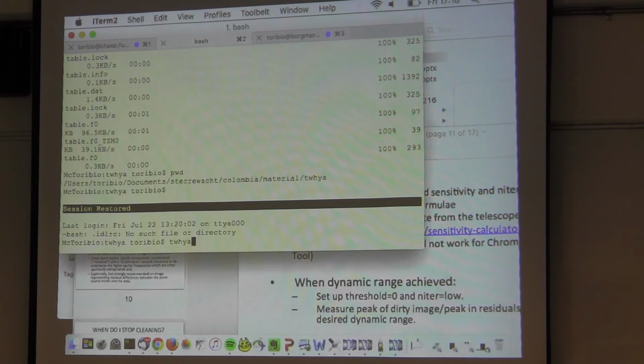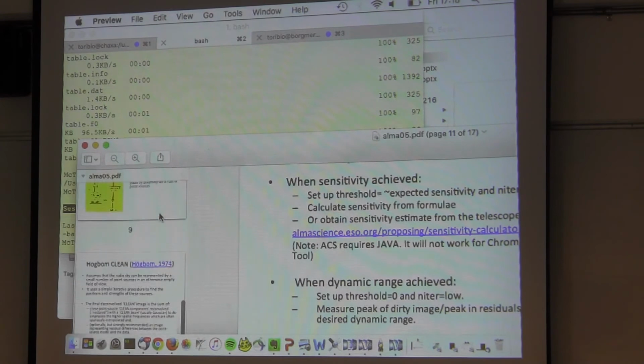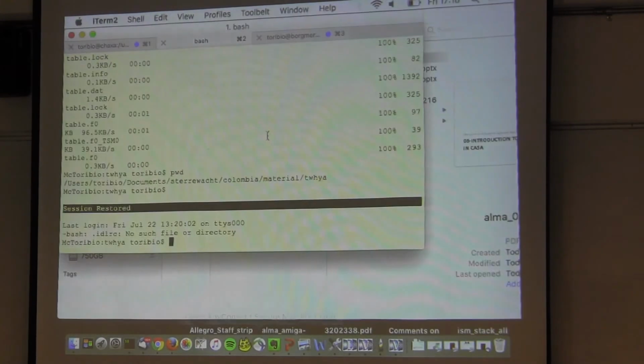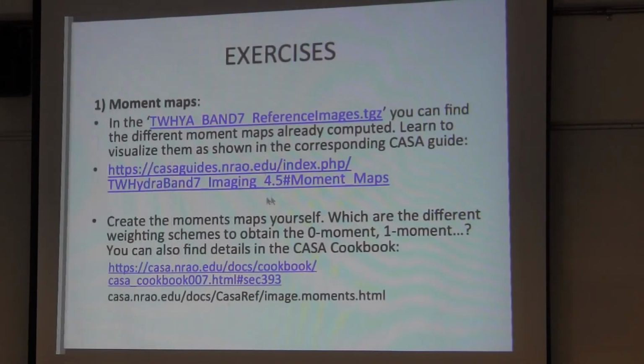It's another folder. Instead of opening this one, just go to the folder that I just mentioned, and there you can find all the moments and the channel maps.